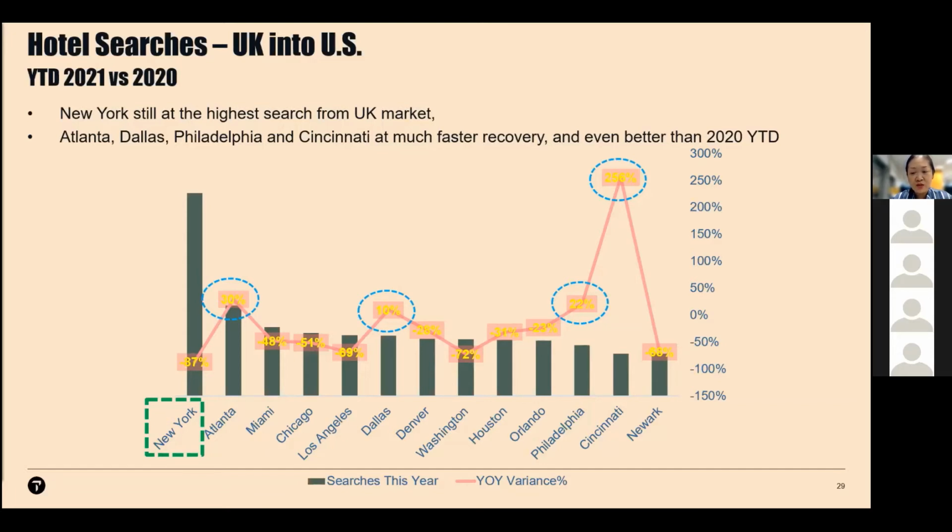And with all these trends, what does that mean? If we summarize all the trends, it shows that UK outbound into US is recovering much faster than any other regions, and the booking lead time is longer. So how can you ensure your destinations maintain awareness and market share? Continue to build travel inspiration, and when they are searching, differentiate yourself from competition. And at the booking stage, you don't want to miss out because you still can influence them. They still can change their mind.